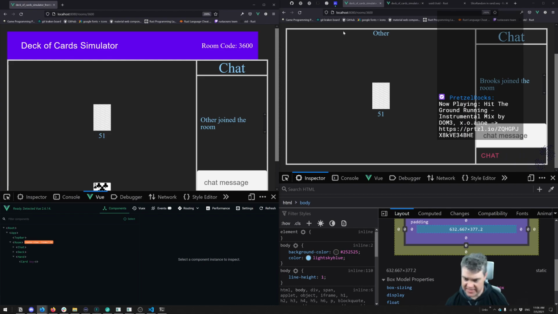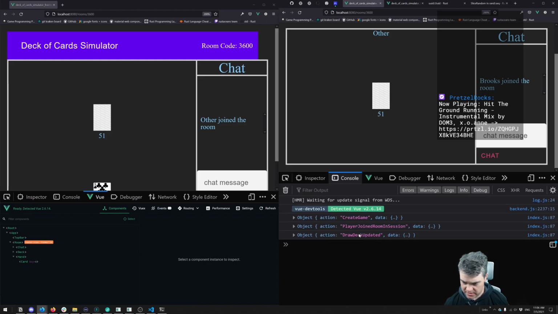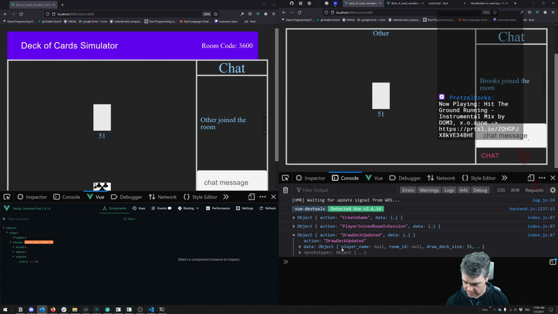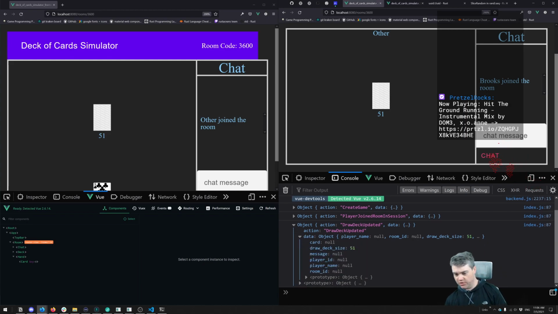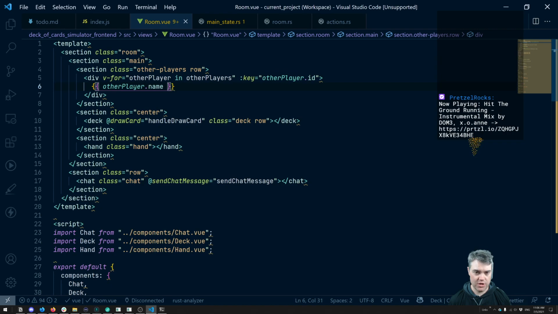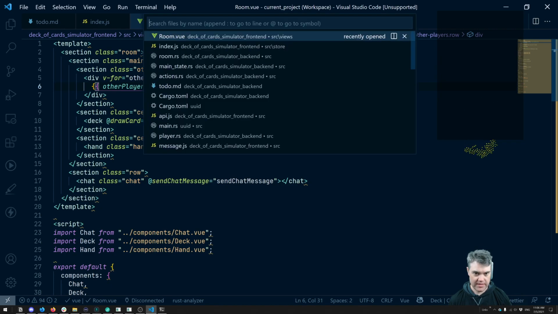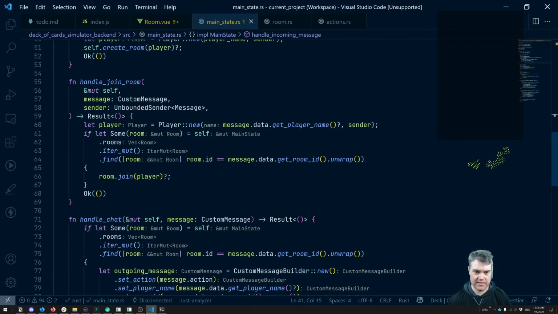And I think, did I get a message? Draw deck updated. But I don't, so I know the draw deck got updated, but I should get a player ID on who updated it. So here, and the main state.